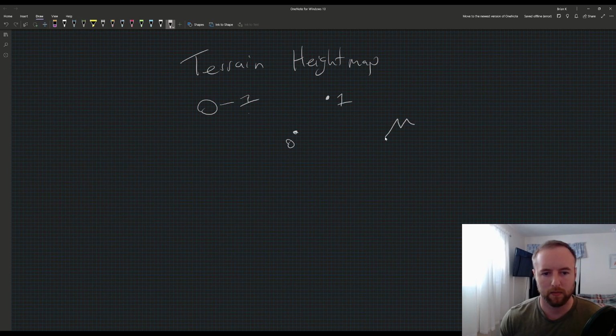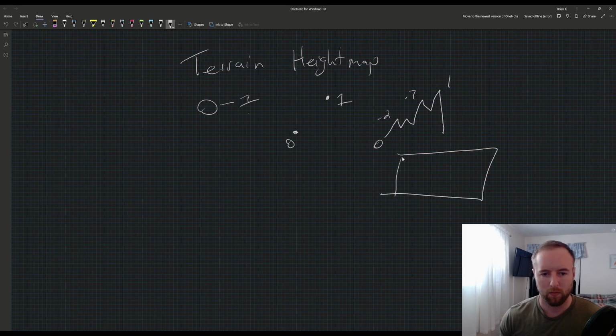If you have mountains, it would be like 0, 0.2, 0.7, and 1. So you have a black and white texture where, of course, I'm not going to be able to get shading in here. Like, here's light, and here's really white. This will be like a big mountain.